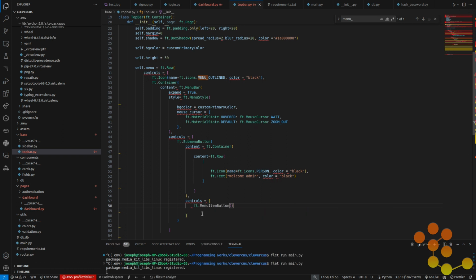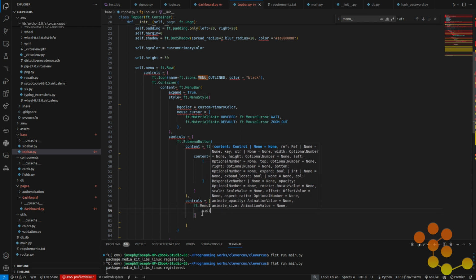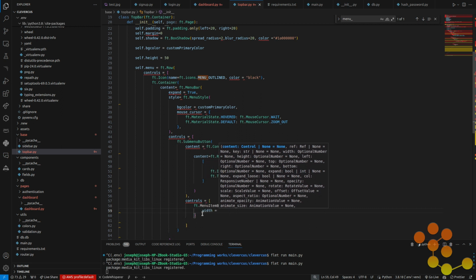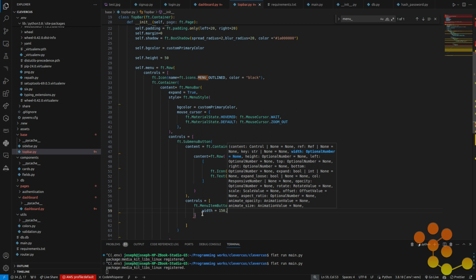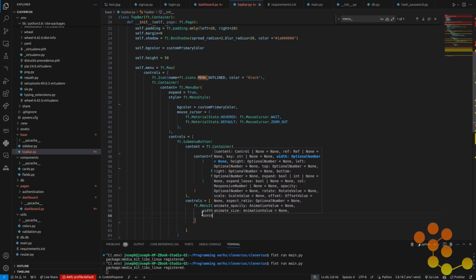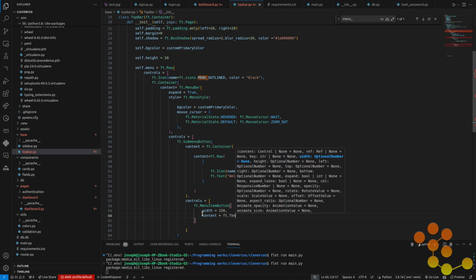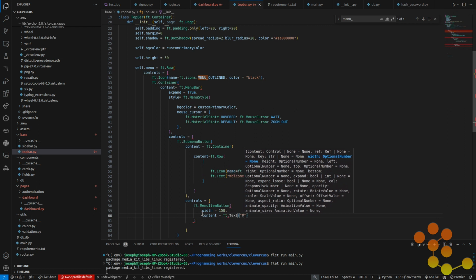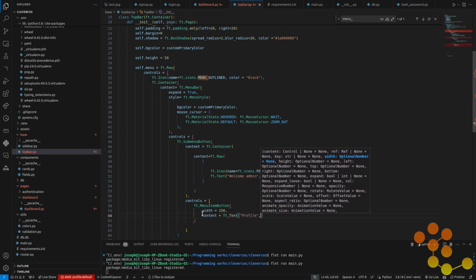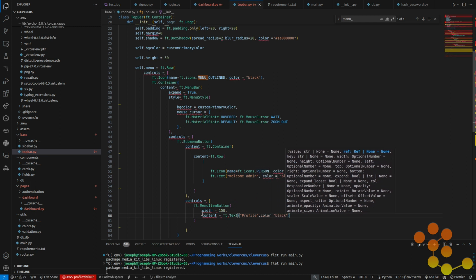Then we are going to pass in, let's take the width to be 150. Then also with the text, the content, we are going to pass in a text field. Let's name this profile. Then our color black.